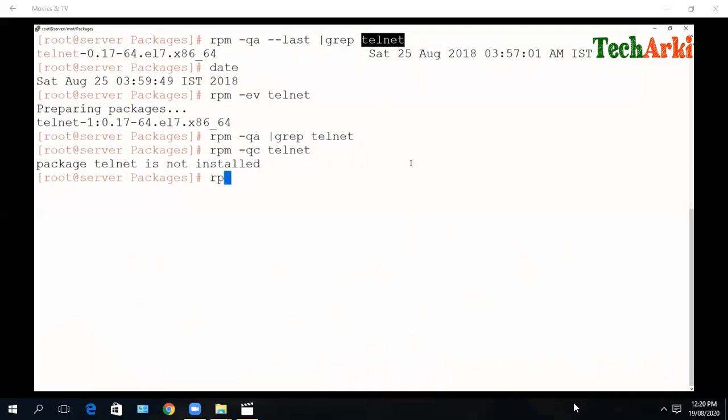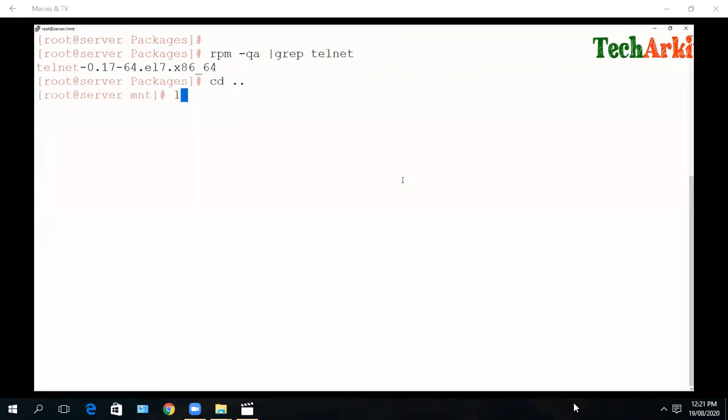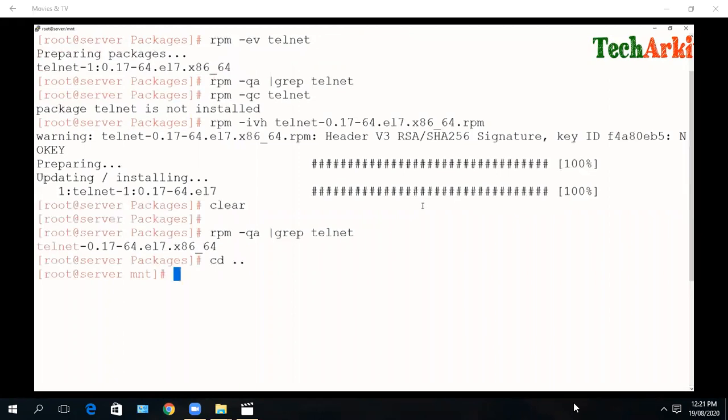Again, if you want to install it back, you can simply say -ivh and provide this package name and the RPM name now, which is going to say that the package has been installed, and so is the version installed. So here you can query a number of things, but the very important thing is that while installing the package you can see the output. Here it says no key, which means that you are installing the package without a license, or without a key for that package.